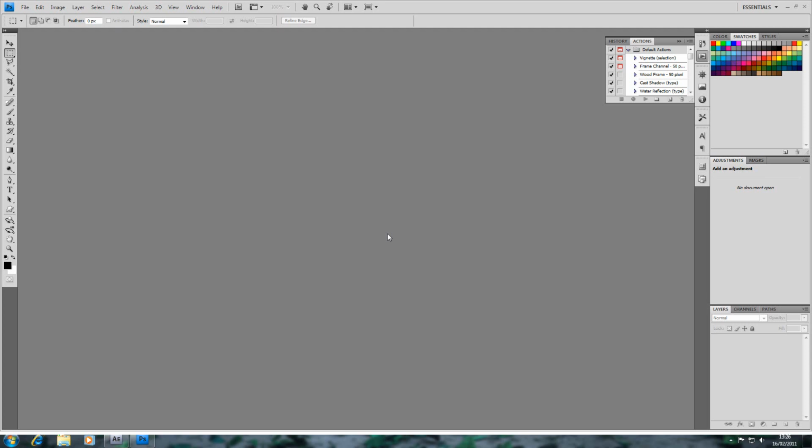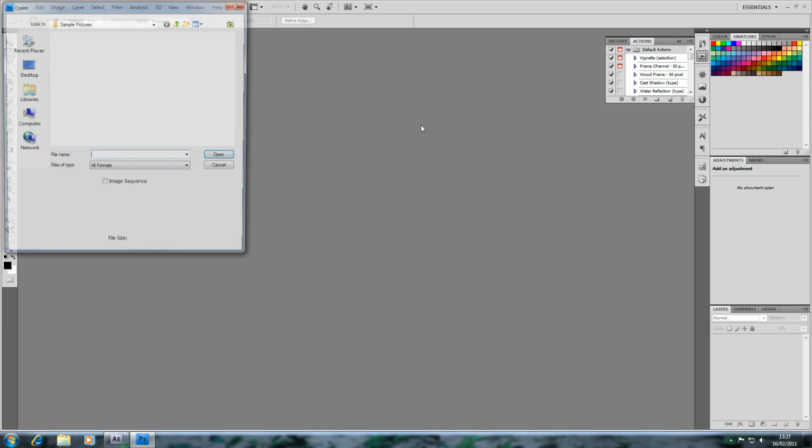Hello peoples. Okay, before you start, the first thing you are going to need is a pair of red and blue 3D glasses. Or, if you want to skip on to halfway, a pair of stereo glasses, whichever. But because I'm a cheapskate, I'm going to be using red and blue glasses. So there. Ha ha ha. Right. That said, let's open up a photo.